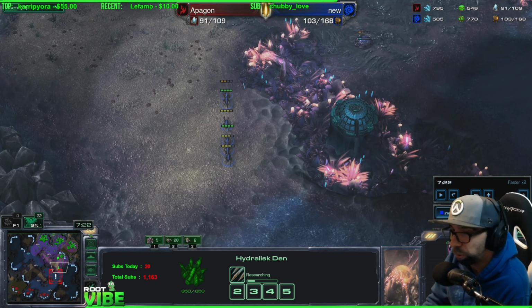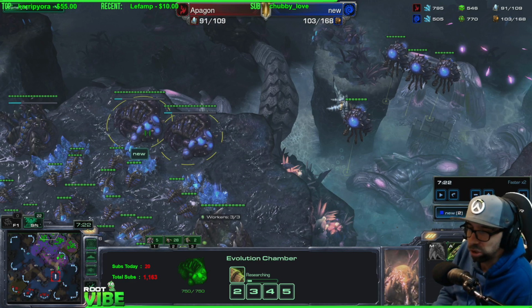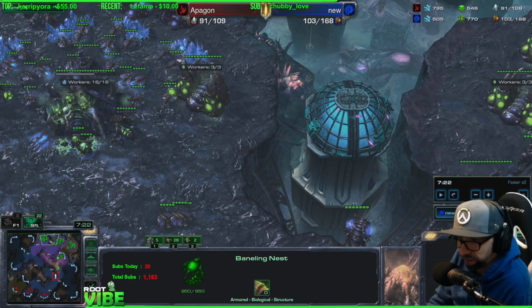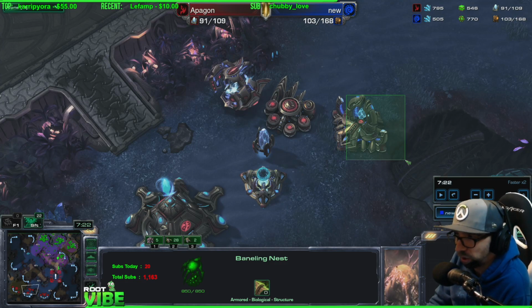So that's the position you're putting yourself in now, because you're investing into Baneling Speed and also Melee and Carapace. What I think you should be doing instead is no Baneling Nest at all, because you're fighting against a Stargate-based Skytoss guy. He's already got multiple Voids, and he made no emphasis on Gateway units, and he didn't even get Warp Gate. This dude is totally a Skytoss guy.